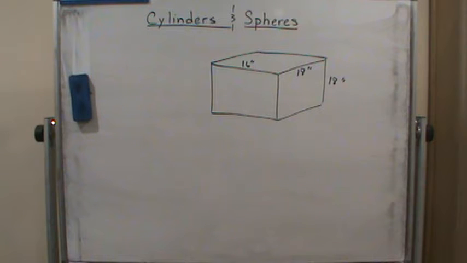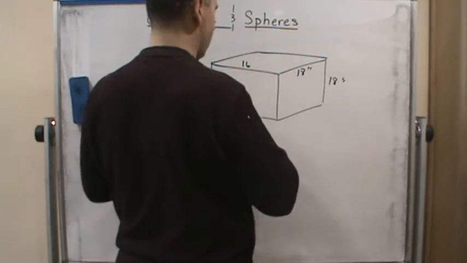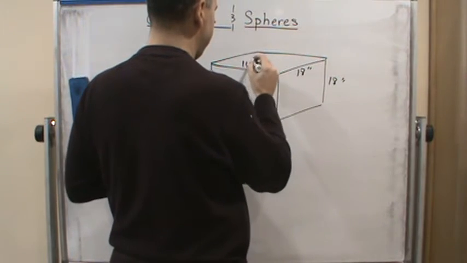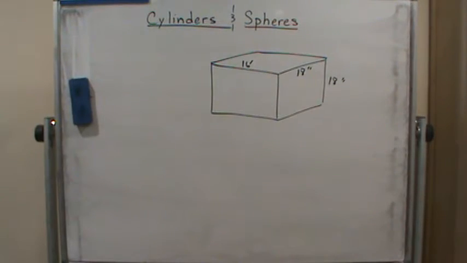Okay, let's see. I just want to make sure I wrote this down right. So the original block is 16 feet. Oh, I'm sorry, 16 feet. Okay, there we go. That makes a big difference. So it's 16 feet long, but it has an 18 by 18 inch cross section.